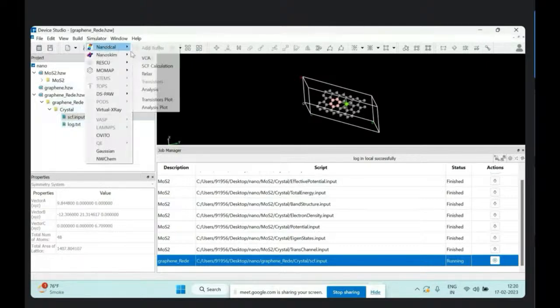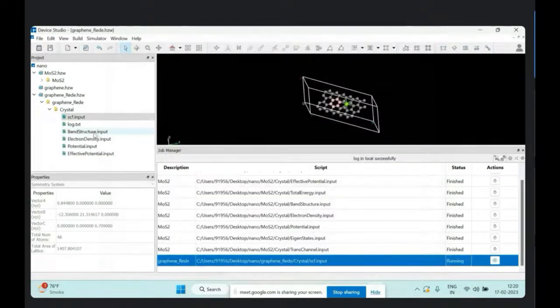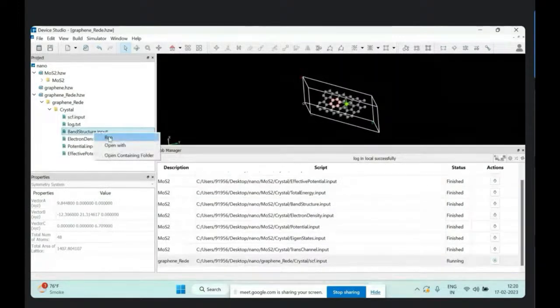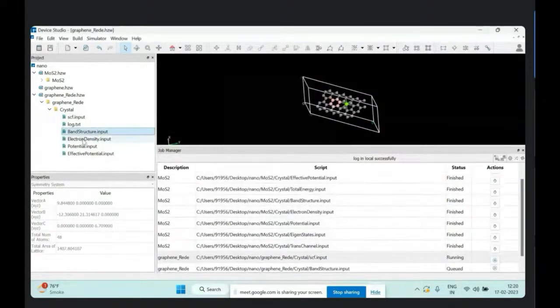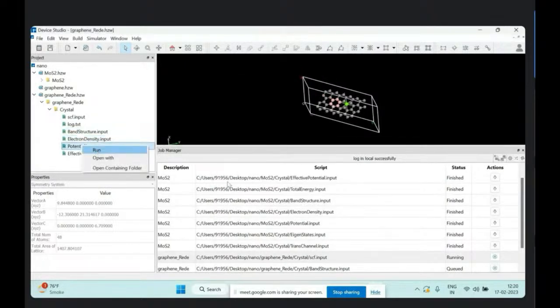And parallelly, if you want to select the analysis file, you can also go to the simulator and go to the analysis part. From there, the same needs to be followed. Whatever plot you want to calculate, you have to select it. These all analyses are possible. Okay. And click on generate file. I will right click and click on run program so that automatically, once the main input file finishes the calculation, it will execute the next input file. These are all our input files. So one by one I am putting all in the queue.